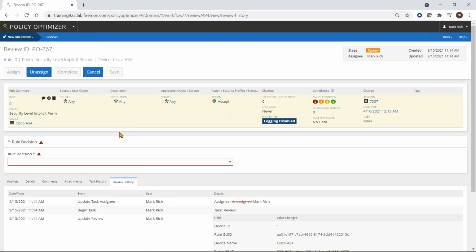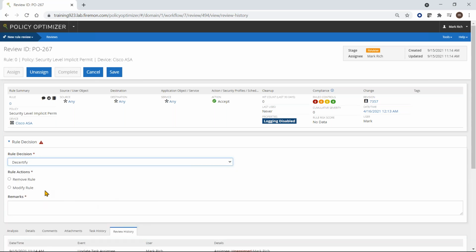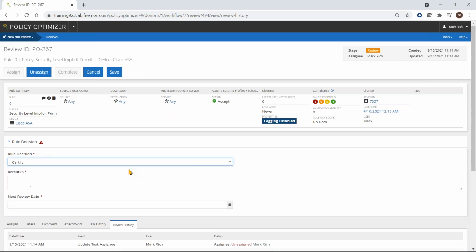So as the compliance user, I get to go ahead and look at what this change or this rule is that exists because somebody has told me that it shouldn't be here for some reason, and then I will have to make a decision and either certify or decertify the rule from a compliance perspective. If I choose to decertify it, I can specify that this rule should either be removed or modified and add my remarks as to why and what it is I'd like to see changed. If I would want to certify the rule, then I will be asked to set up some sort of remarks telling me why it's approved.